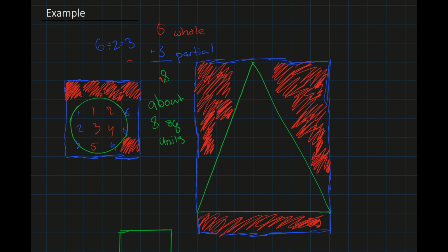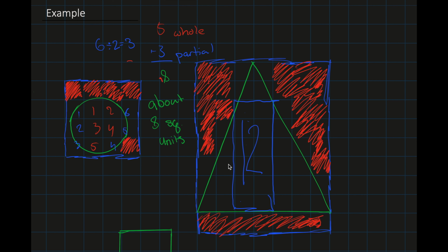So we're going to do the same process like last time. We're going to count the whole ones. Let me try this again. What you're trying to do, since this whole shape here is all whole or almost whole, is just find the area of that. You have 1, 2, 3, 4, 5, 6. 6 times 2 is 12. So this is 12.